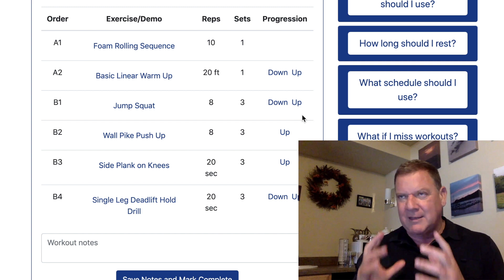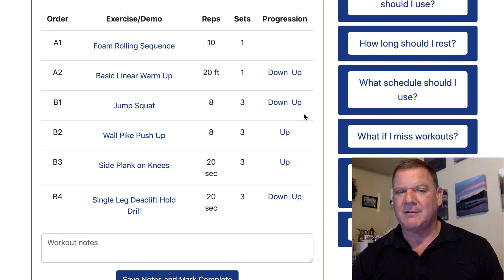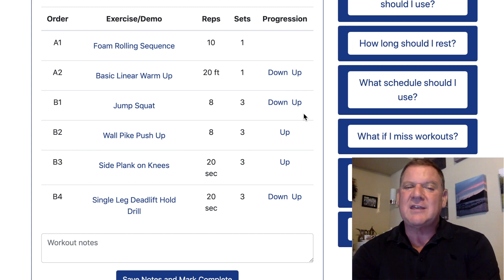Right there — this is the thing that amazes me. You are now inside the way I see things. Whenever I say an exercise like squats or hinges, there are progressions and regressions for every exercise. You can progress up to a higher level or regress down if it's too tough. You are right inside my brain — this is how I see the world. I'm very pleased with this, and thanks to Brian for making it happen.